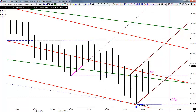Anyway, all right, now we get another bar. Forced pivot. It turns at the lower parallel, right at the median line, at the lower parallel. It's not turning in space. It's turning right at the lower parallel. Okay? So now we've got another bar that makes a low, closes on its high. Now we've got two higher highs. When this bar forms, I just take the frequency and put it on the low.